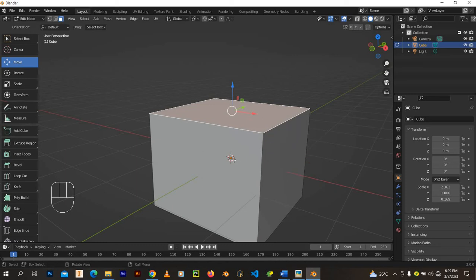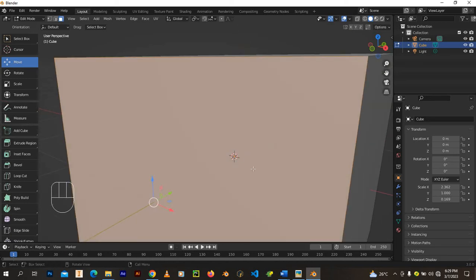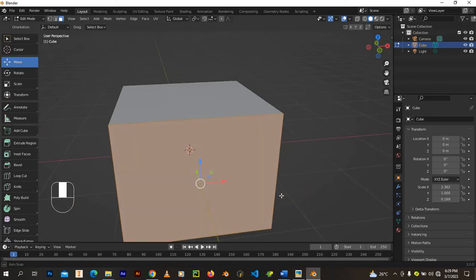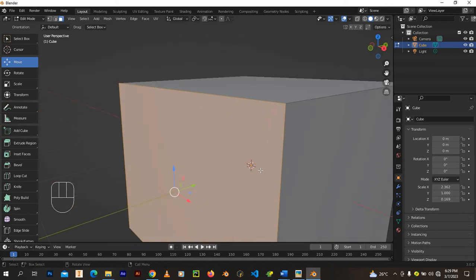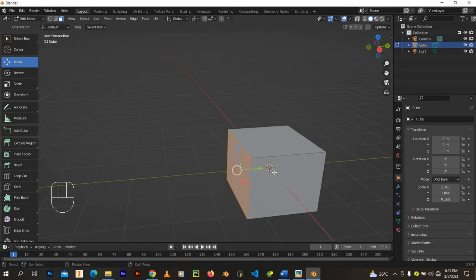What is a cursor? Okay, if you notice, there's a bullseye looking thing here at the center of my object, and that's not an accident. It's actually the cursor in Blender, and you can move the cursor anywhere by just pressing Shift and right clicking anywhere in the scene. The cursor will snap to wherever you right click to. Right click, not left click. Hold Shift and right click anywhere.